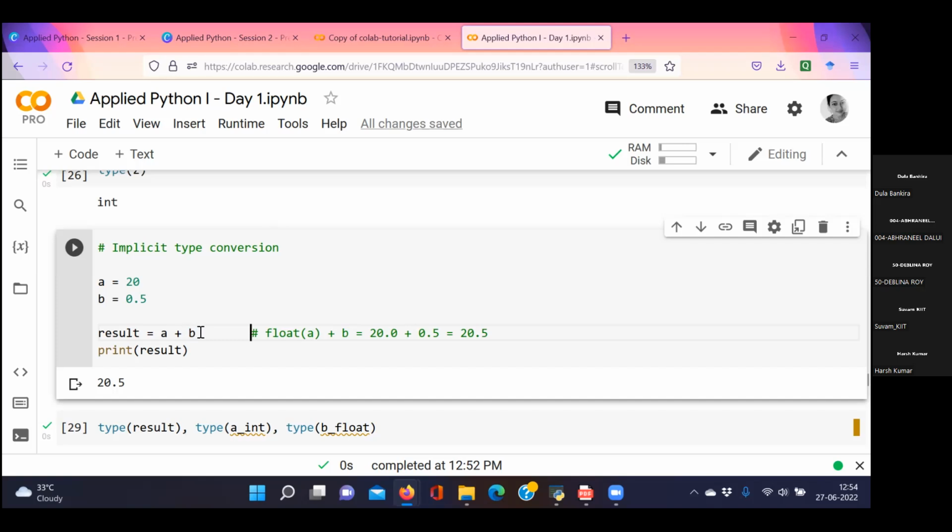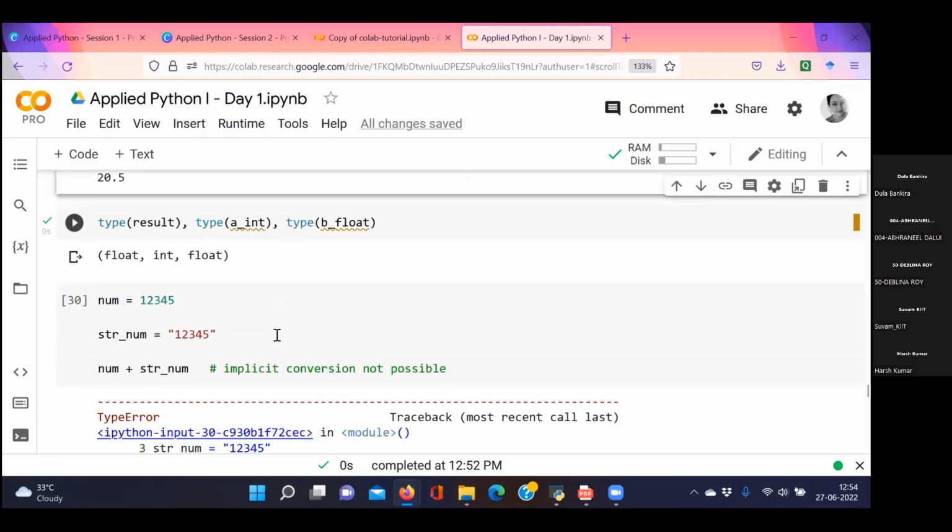So you cannot see it in action. You can only understand what is happening when the execution process takes place. So this is the explanation for that. You cannot see it, but it is how the underlying working is going on. And explicit is where we write it like float of A plus B. But this is not necessary over here. Over here, it is necessary.